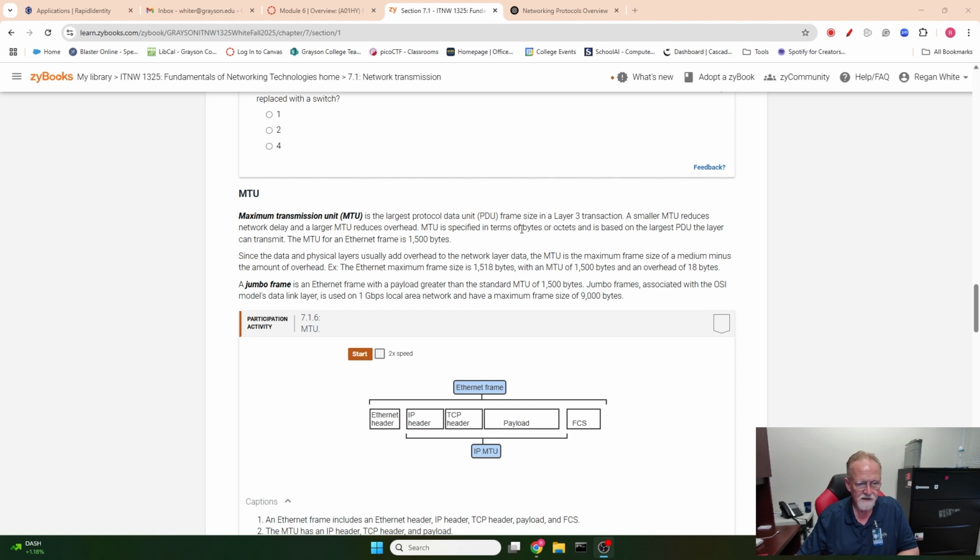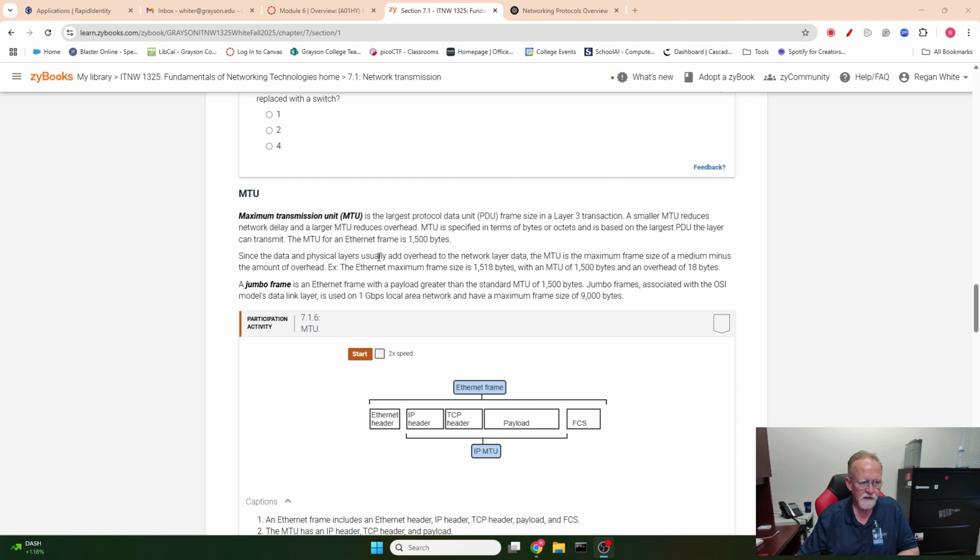MTU is specified in terms of bytes or octets and is based on the largest PDU that the layer can transmit. For Ethernet, the frame is 1,500 bytes. So if you multiply 1,500 by 8, you get 12,000. That's how many bits, how many ones or zeros, that an Ethernet frame can contain.